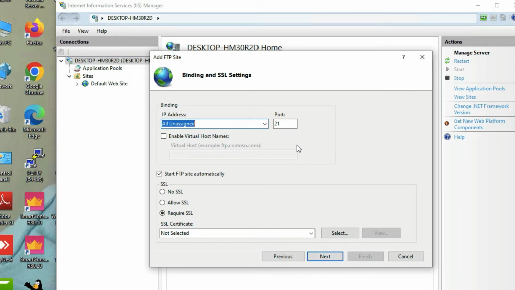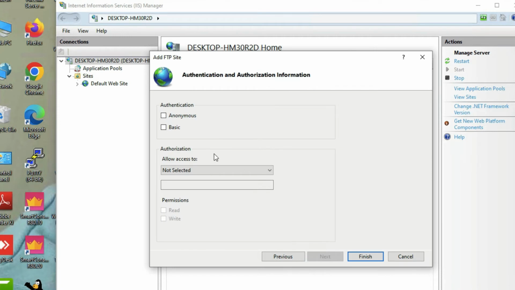Now if you want to bind a particular interface, a particular IP address, from which IP address it can take backup or access FTP server, or you can leave it all as unassigned. Okay, now in this section start FTP site automatically, select here no SSL. Now click on next.